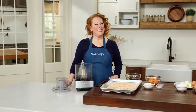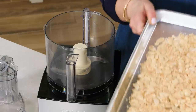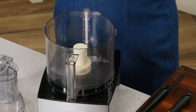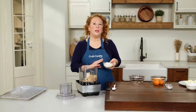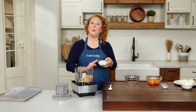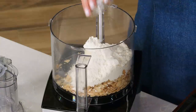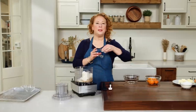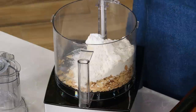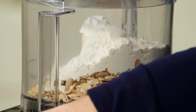The almonds are nice and cool — they're a beautiful light tan. We need to make some almond flour, and I'm going to process them in a food processor. I'm also using a little bit of all-purpose flour — one cup — along with one and a quarter teaspoons of baking powder for the lift, and a quarter teaspoon of salt. We're going to process this until finely ground, which takes about 30 seconds.